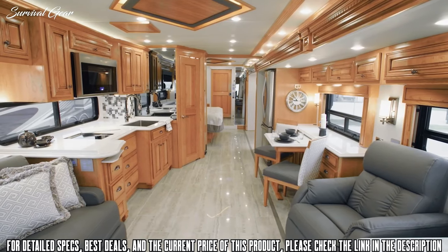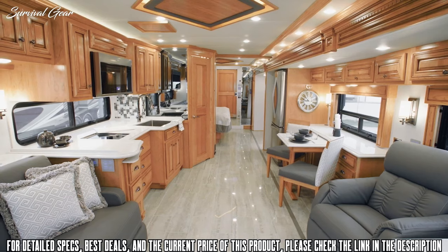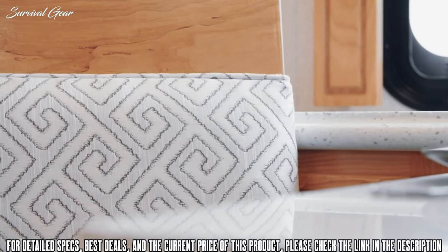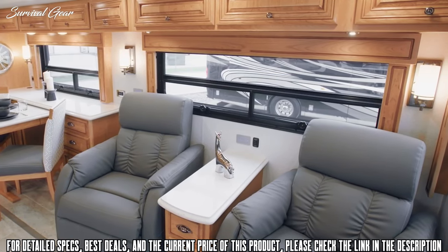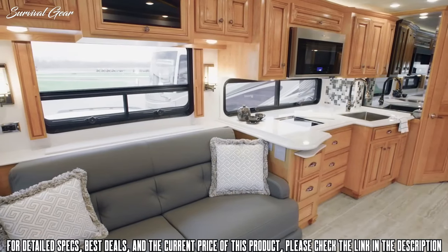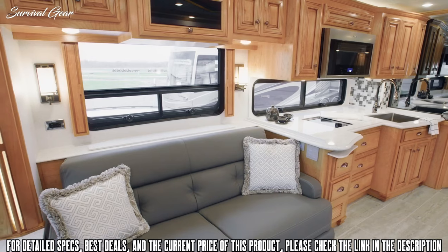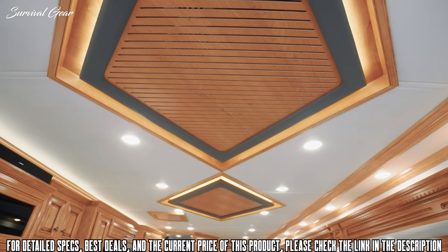Moving into the living room of Dutch Star Floor Plan 4362, we find a gracious space that feels like home. This particular Dutch Star features our beautiful Chatham decor palette and is furnished with dual recliners that sit opposite a jackknife sofa. Additional furniture selections are available as well, such as a bunk sofa or a single recliner with a fireplace. The designer feature ceiling finishes the space beautifully.